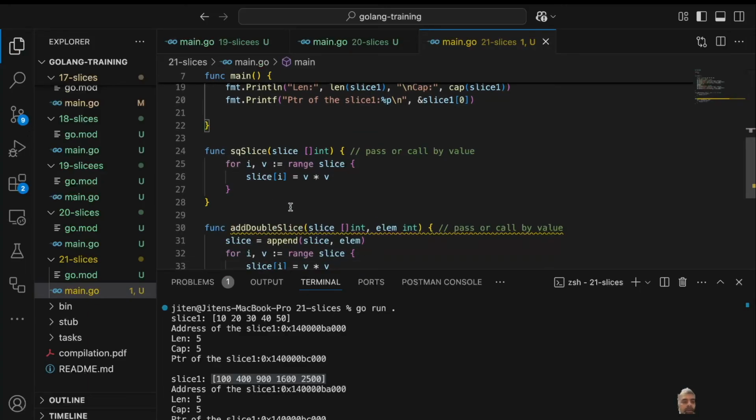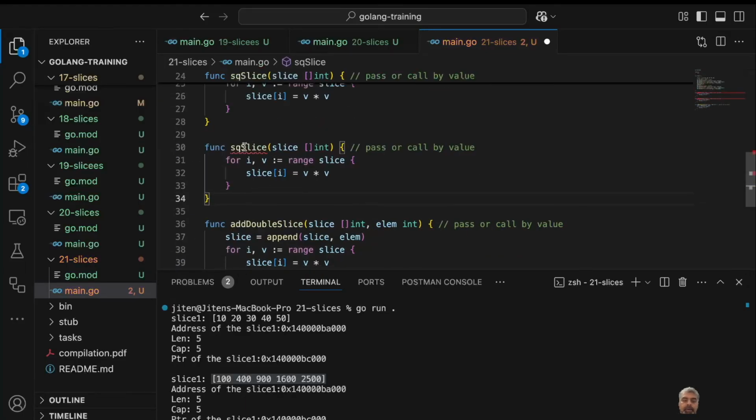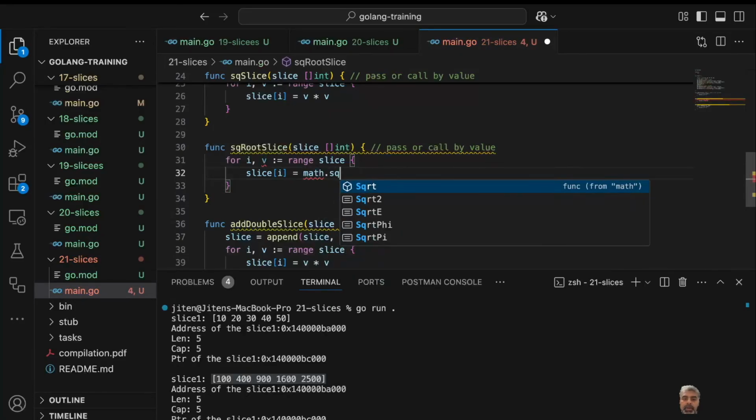The original slice got squared. And then, okay, let me bring back the slice to the square root of the slice. After square again, square root of the slice. So you take a value of the slice. So there is a math dot square root function.